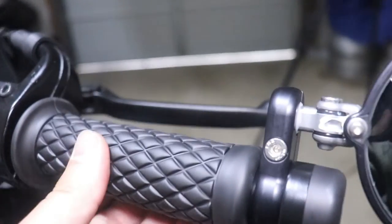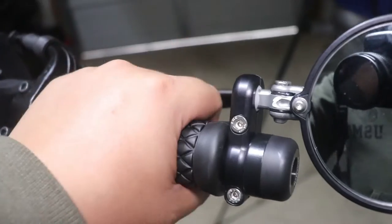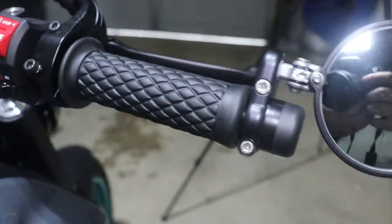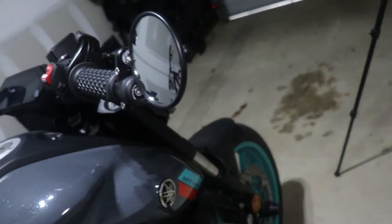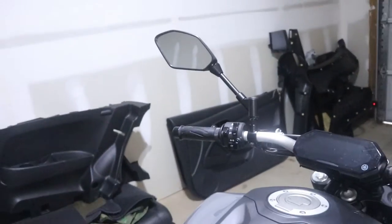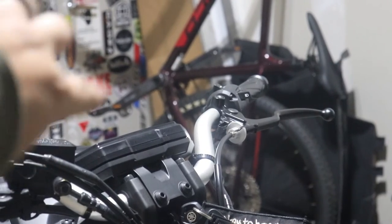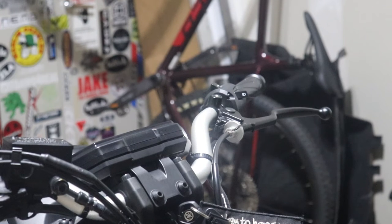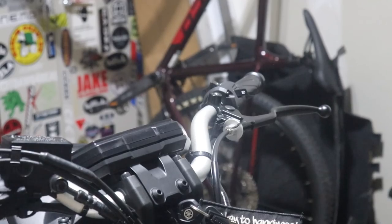Looks good, and man, these feel so much nicer than the OEM grips. Of course I'll be using gloves, but even with bare hands, it just feels nice. Yeah, these bar ends look good. Alright, I'm just gonna go ahead and do the other side now. FYI, I just discovered that side unscrews anti-clockwise, like normal. So they're both opposite. I don't know why they did it like that, but hey, whatever.